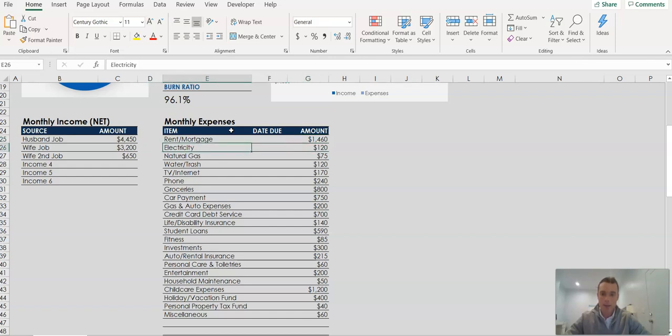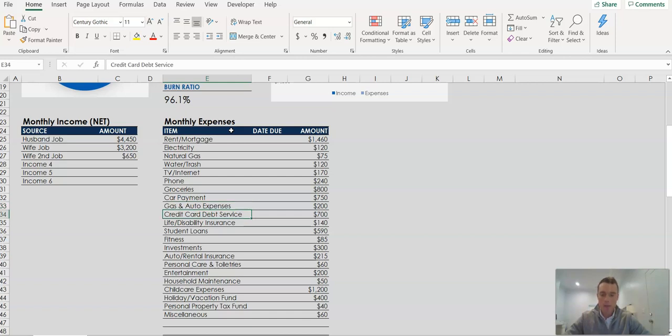Next line, we've got electricity, natural gas. I lumped water and trash together, TV and internet expenses, phone expense, groceries, car payments, gas and auto expenses. That's obviously your fuel, oil changes, any sort of routine maintenance.